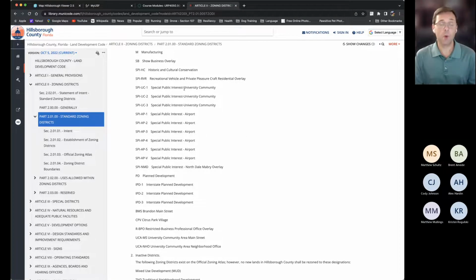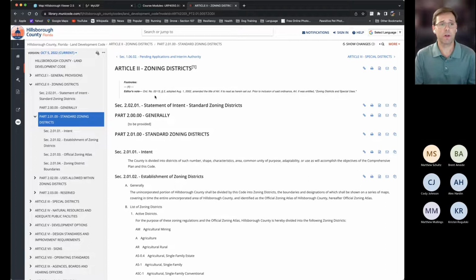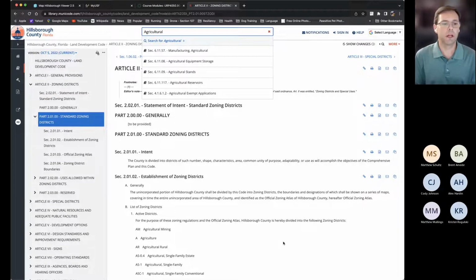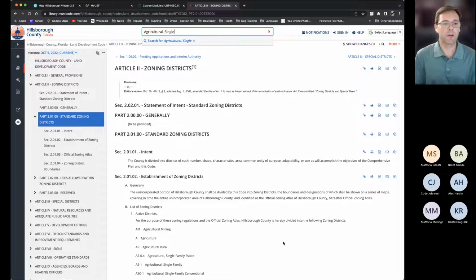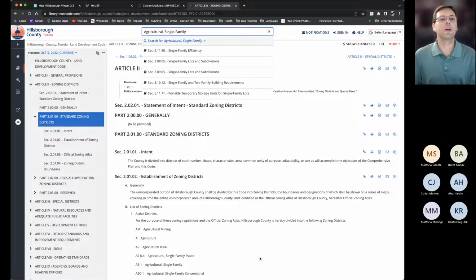Now, if we go back to the table, and by the way, for the Land Development Code, which is on Municode for Hillsborough County, you can type in the zoning up here at the top. We'll just do agricultural, and I'm just going to type it the way it is here, single family, and you're going to see all of the information about single family zoning and what's required, what's not.